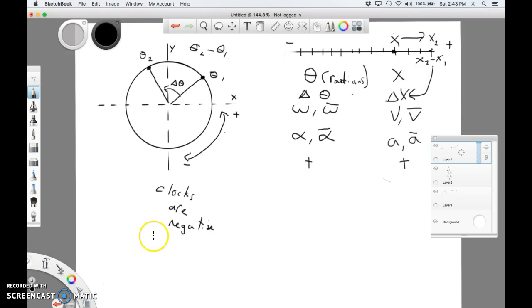And so we'll talk more about this convention later, but just for now, just know that counterclockwise is positive, clockwise is negative. And this is a convention. If we stick to this, it's going to simplify a lot of stuff for us later, especially when we get to more complicated discussions of rotation. So this is a good practice to stick with.